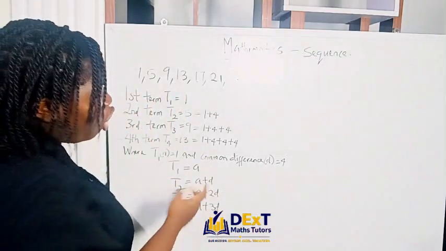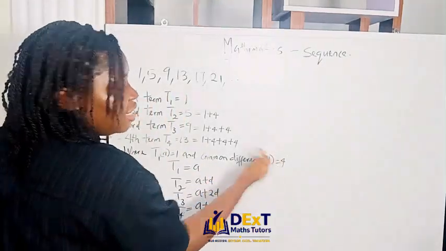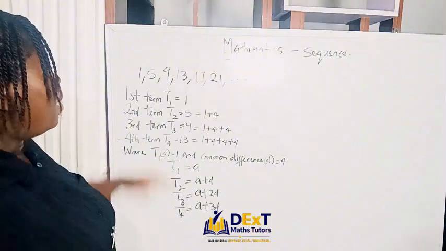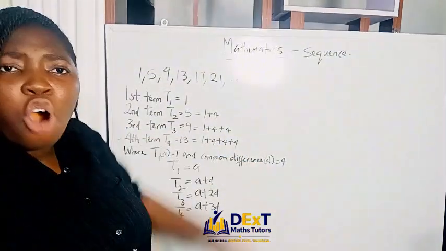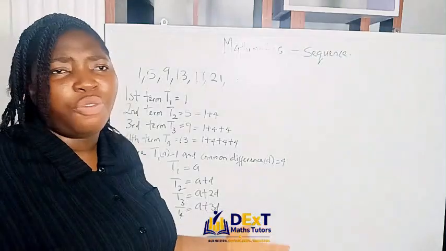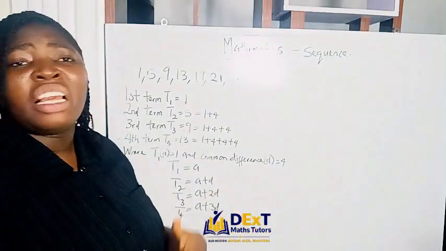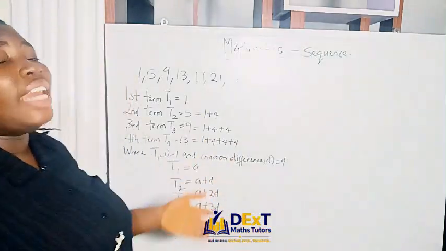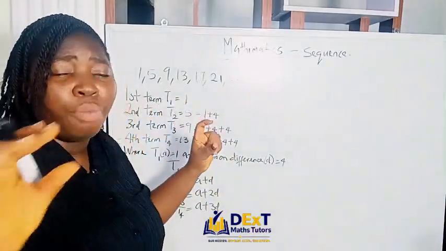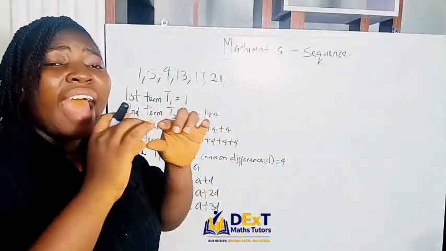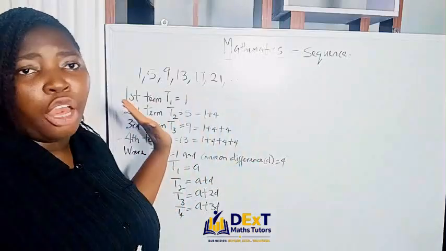Now, that is what we call common difference D. And based on the set of numbers I have here, our common difference is 4. Of course, for some other set of numbers, it won't be 4. It can be anything. It can be -2. It can be +10. All you just need to do is look at the set of numbers, identify the pattern, and you'll be able to get your common difference.